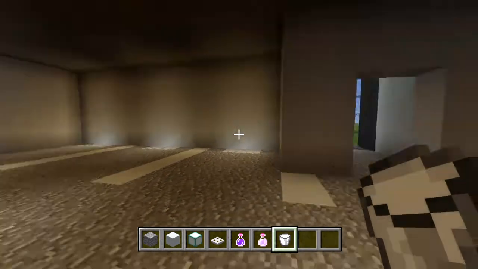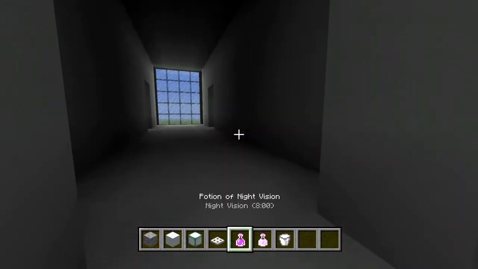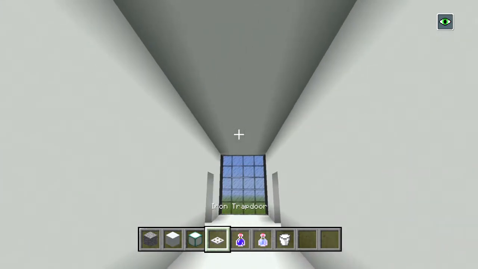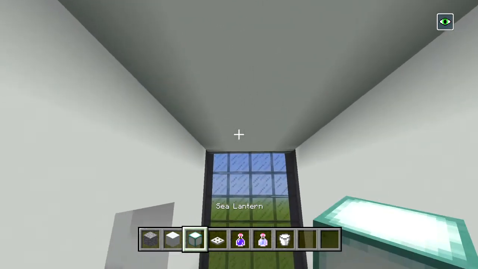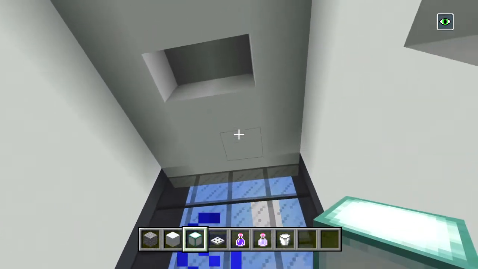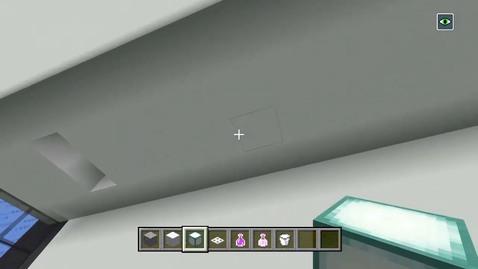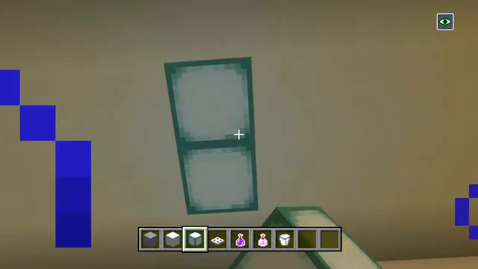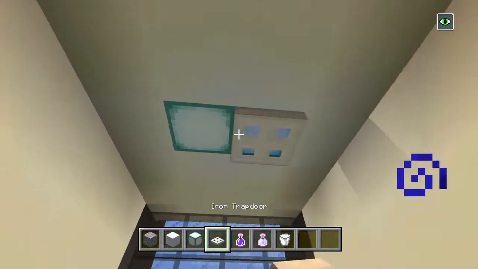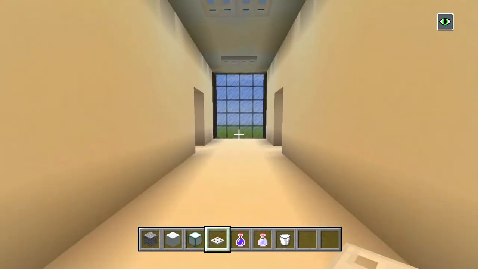So let me head up to the next floor, and I am going to need the potion for right now. And I'll do the lights for the hallway as well. So I'm just gonna cut out 2 spaces here, so I'm 2 spaces away from the window. Maybe 2 spaces here, and then 2 spaces in the middle. We cover this up with iron trap doors as soon as we fill this in. And then that should be all that we really need for the hallways. Let me see.